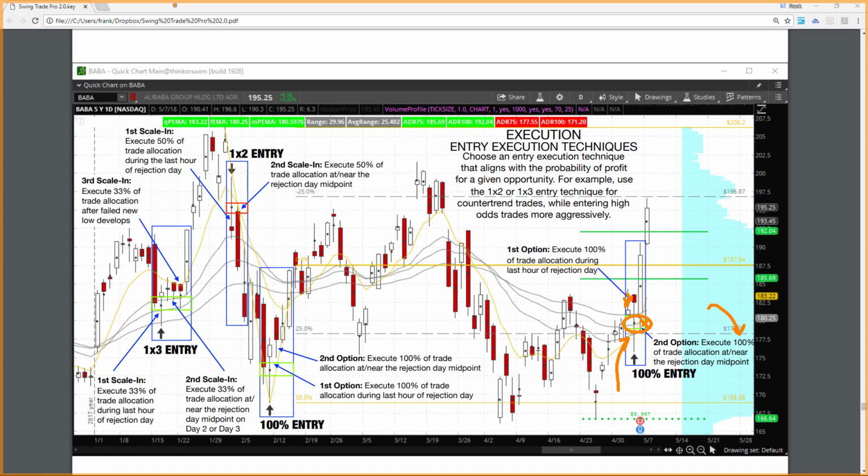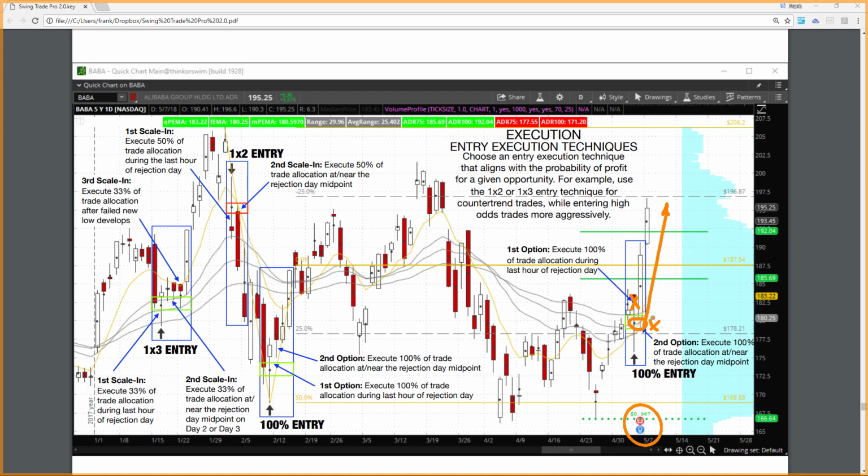And again, in this specific instance, I actually went 100% trade allocation in the last hour of this day and held it as it continued higher to close. This one was ahead of earnings, and that's the reason. Earnings were the next morning before the market, so I wanted to be positioned in the last hour before earnings. After earnings were announced, price dropped down first and then rallied significantly. So I still would have had time to add if I really wanted to.